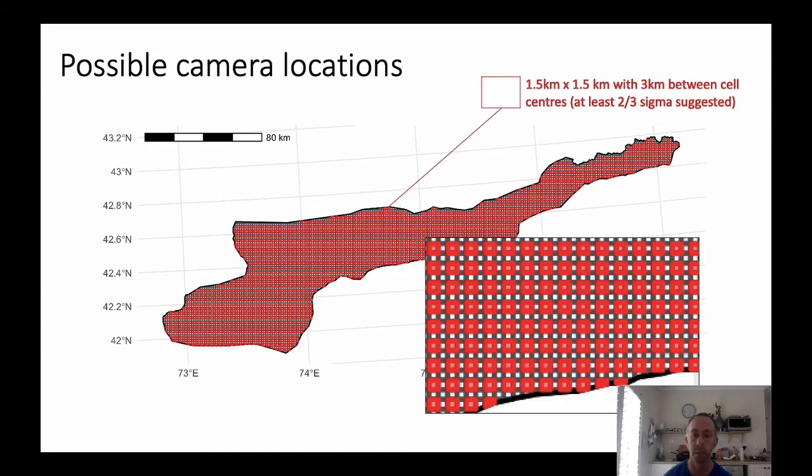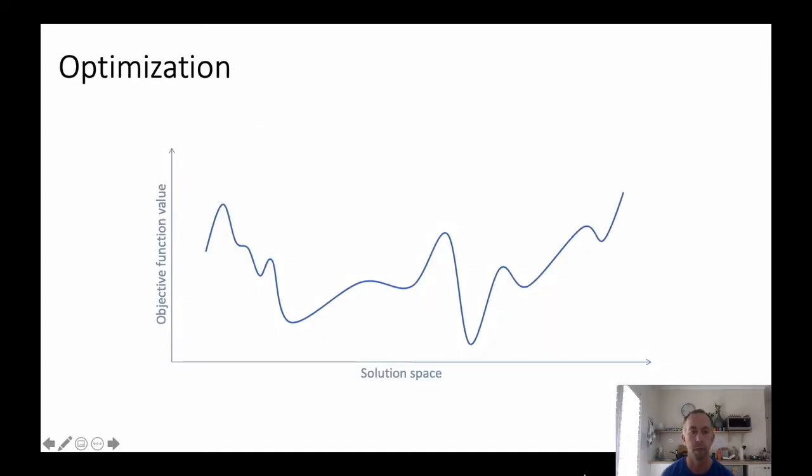In order to do this, we're going to use an optimization algorithm. And so I'll quickly walk you through the basics of an optimization algorithm. Say we've got a complicated function that we want to find the minimum of, but only using simple computational operations, nothing fancy like derivatives or anything like that. One thing we could do is to start with an initial random solution, and then we could perturb this initial solution by a little bit. Here, that's an improving move because it's downhill. And we could carry on perturbing the solution by a little bit, evaluating whether it's good or bad each time by plugging it into the objective function.